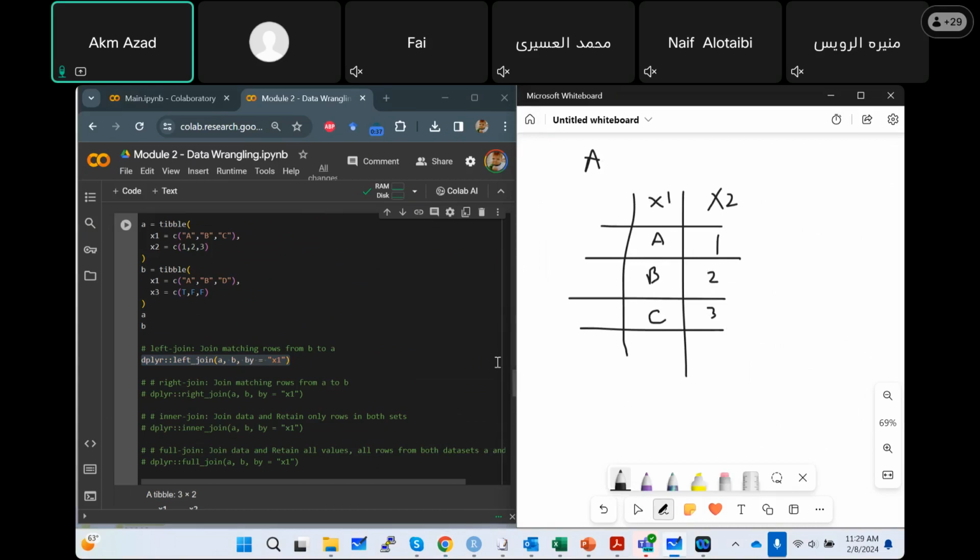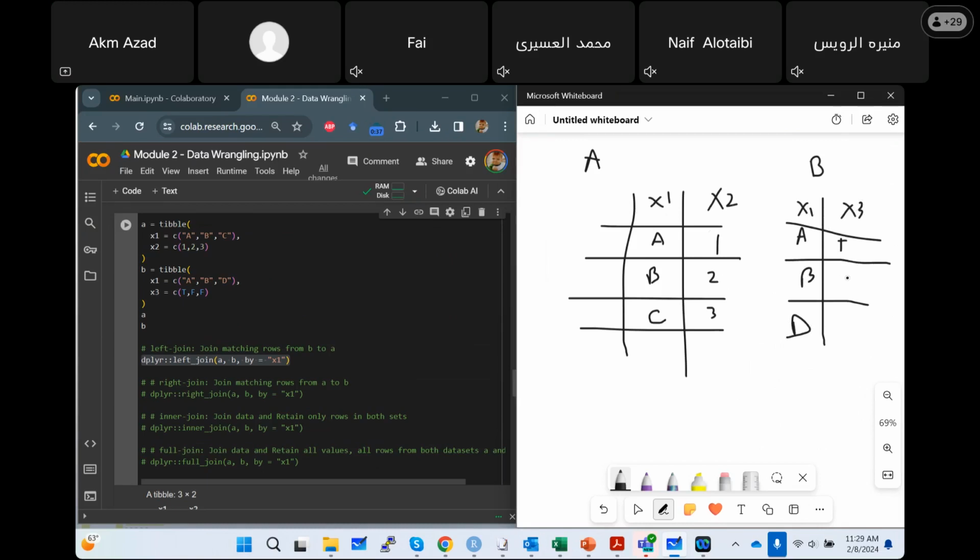And then the second data frame B has another two columns, which are X1 and X3. We should be careful about the column names because the column names will be used to do the merging. The values that we have here are A, B, and D, and then true, false, false.